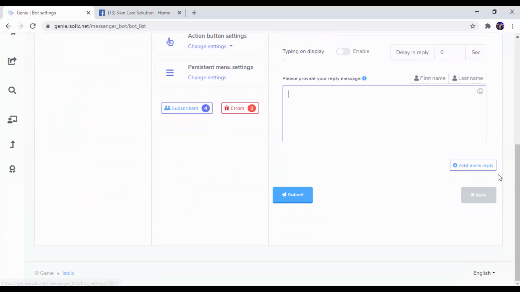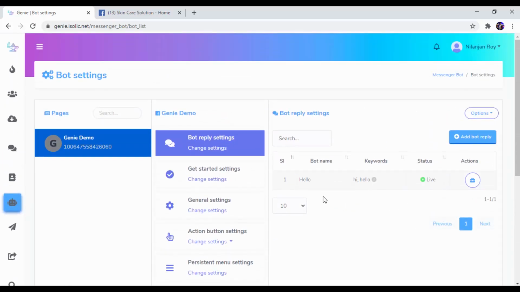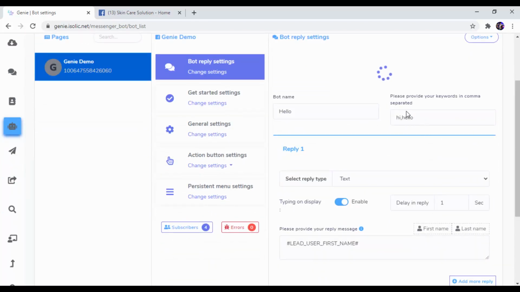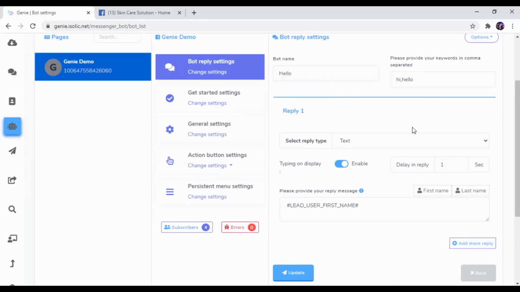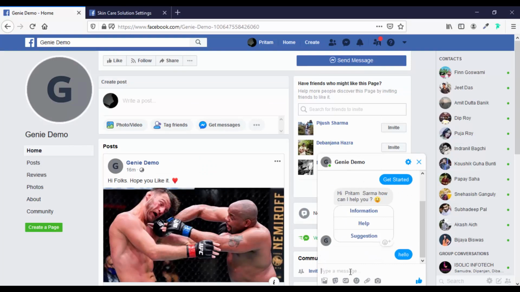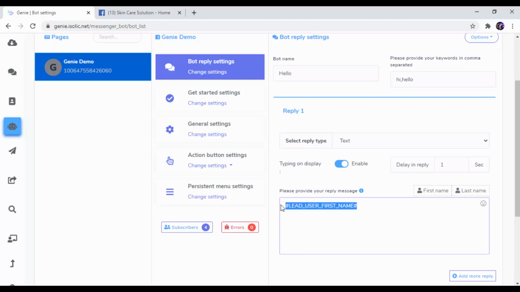Now let me show you the one bot reply I have already added to this page, and you can see the bot name, the keyword, and let me show. So I have added the keywords hi and hello. So if I reply hello over there, you can see it is typing the name as I have provided the name over here.